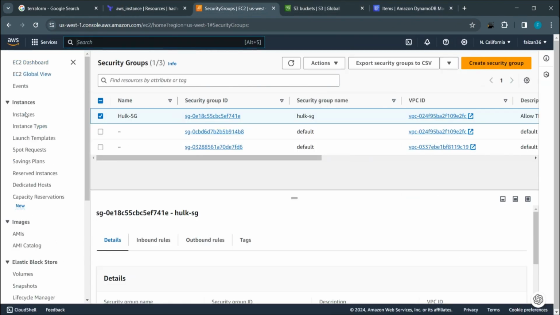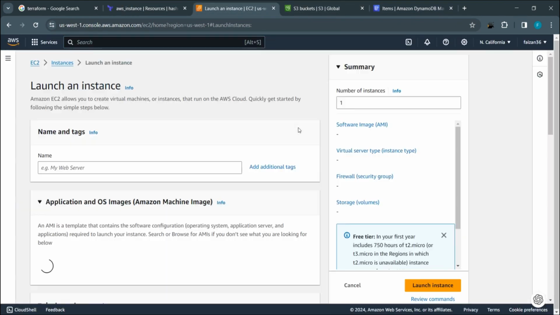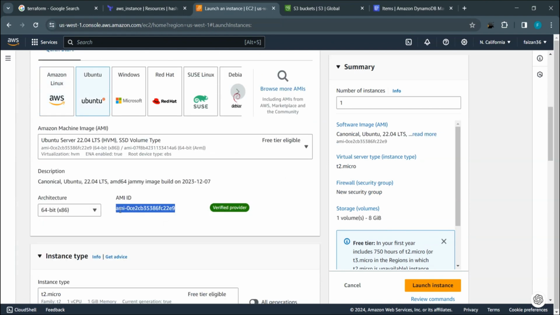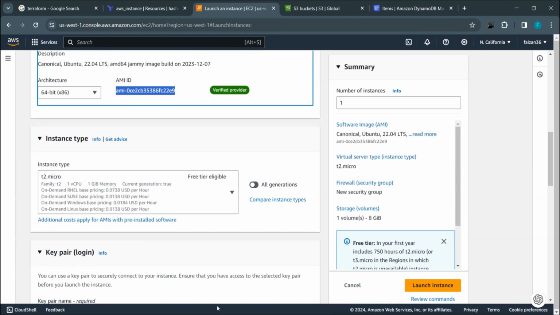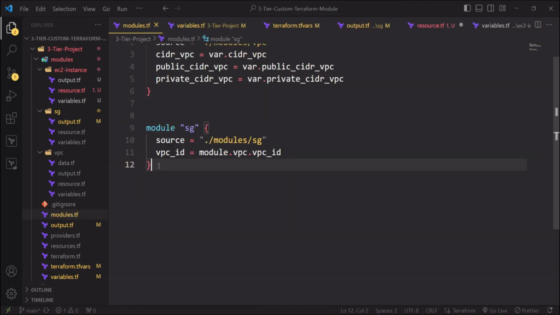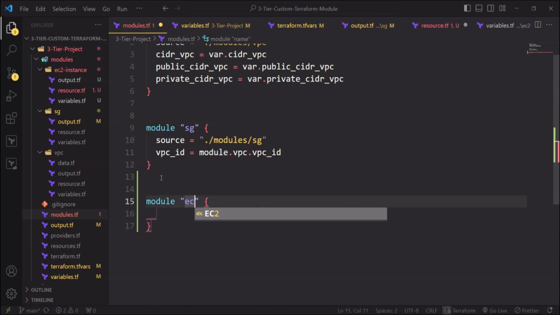We will launch an instance Ubuntu, and with this we'll copy it, and T2 micro is free tier. We'll paste it here, and here t2.micro. In the module.tf we'll create a new module block, EC2 instance.